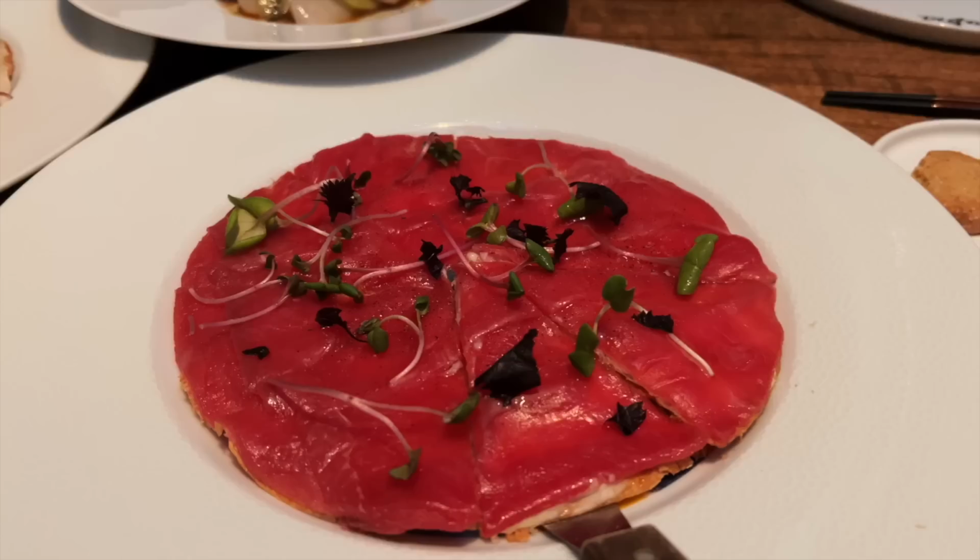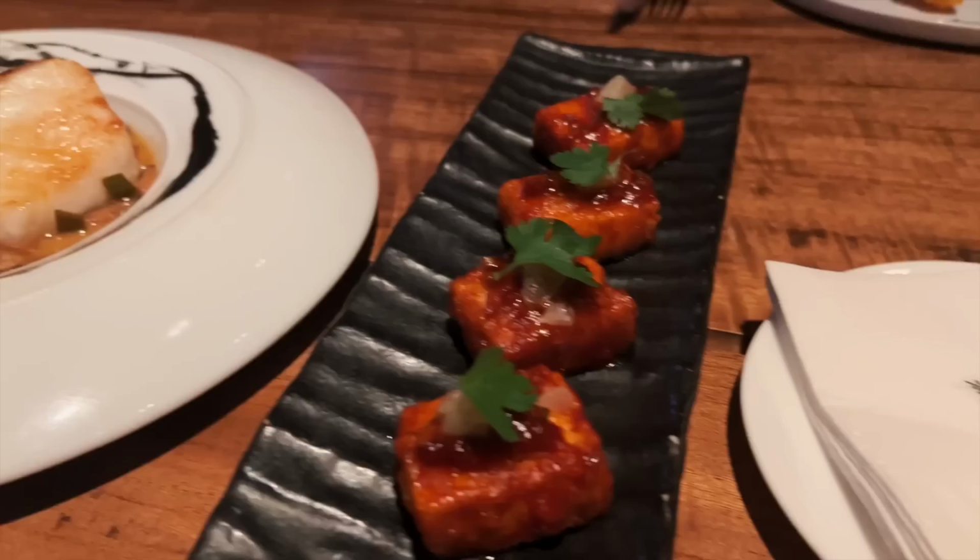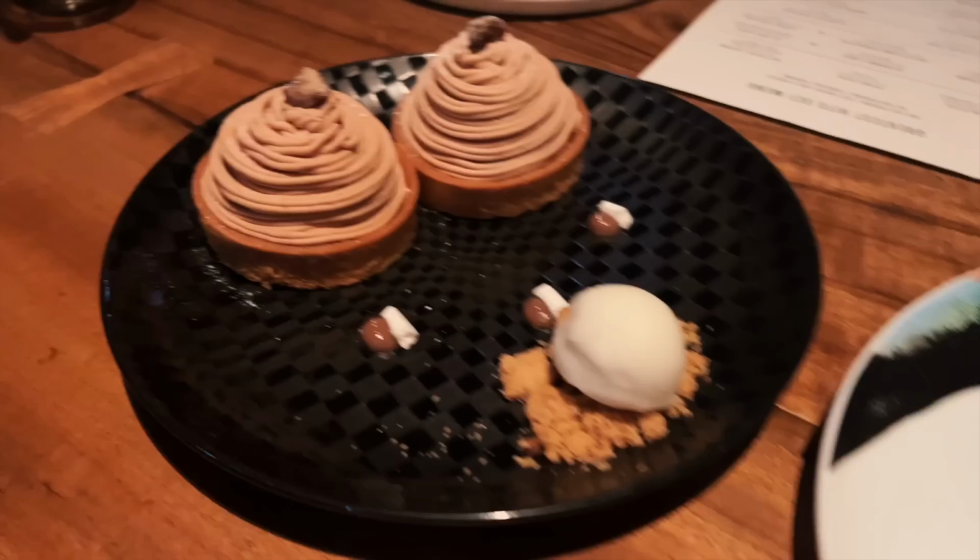We just hung out for the day and then headed back to the Four Seasons Hotel to have dinner with my sister and Zeke. This is a Korean and Japanese fusion restaurant, and the food was really delicious. Would recommend it if you guys are celebrating a special occasion. And then we just had a pretty chill night. I had to pack and leave for our early morning flight. And that is the end of my Seoul journey.